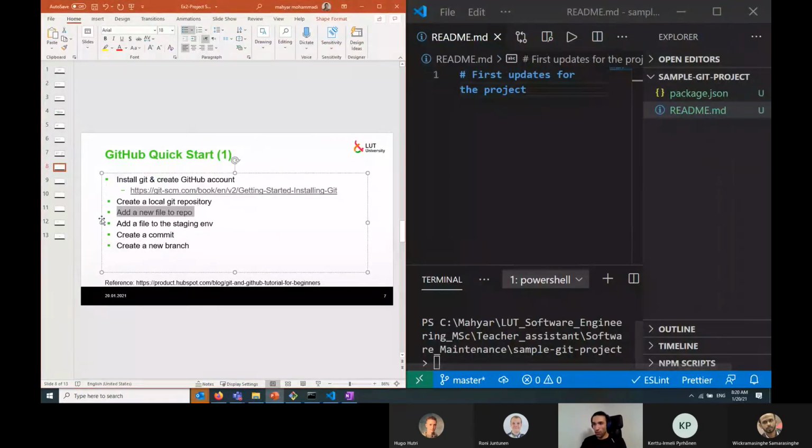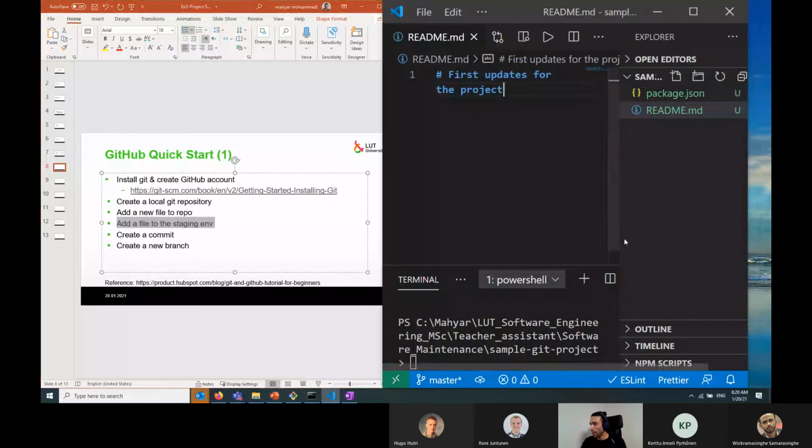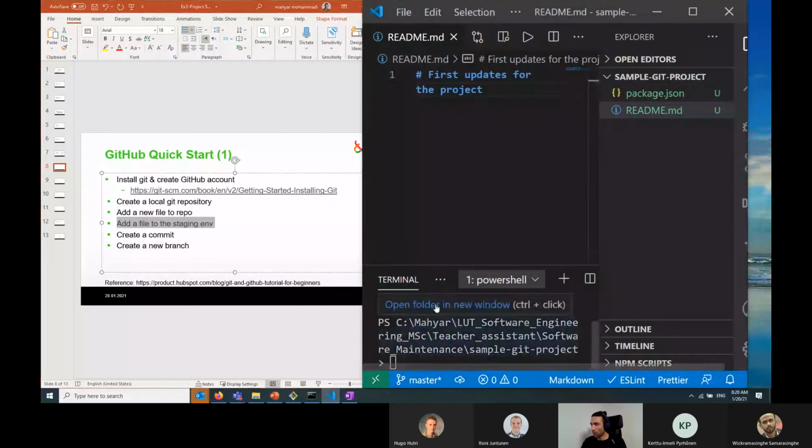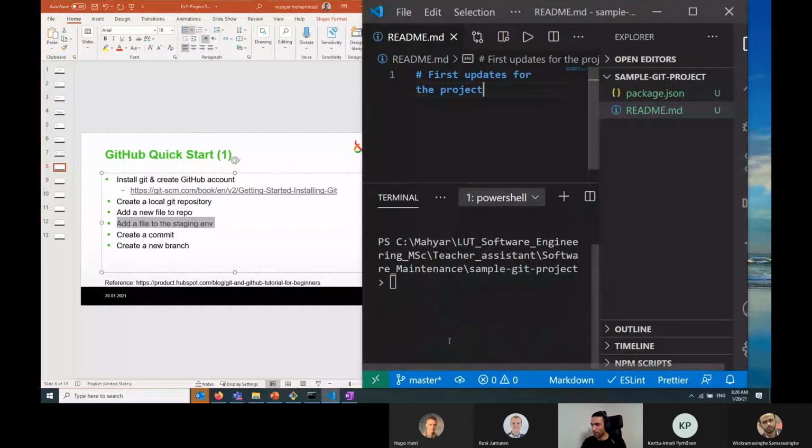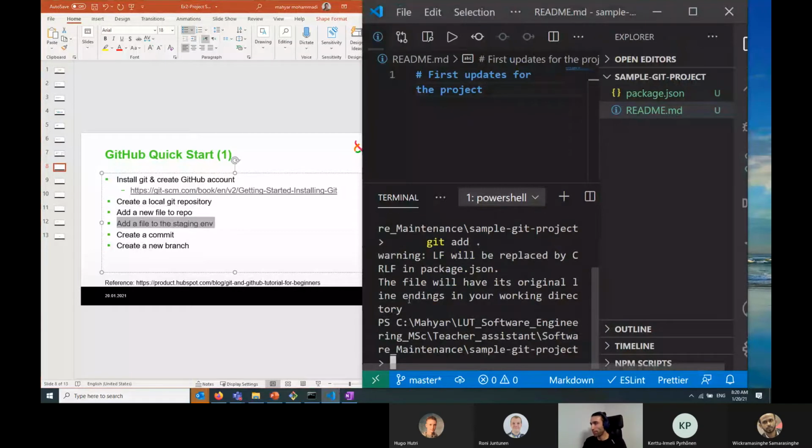So then for this step, we need to add a file to a staging environment. Basically, the code editors handle all the parts, but because we want to practice, let's use git add, and if we use dot, we add all the files in the Git repository. Okay.